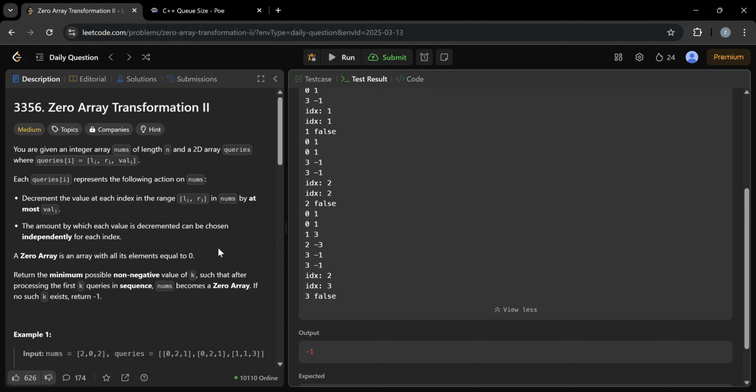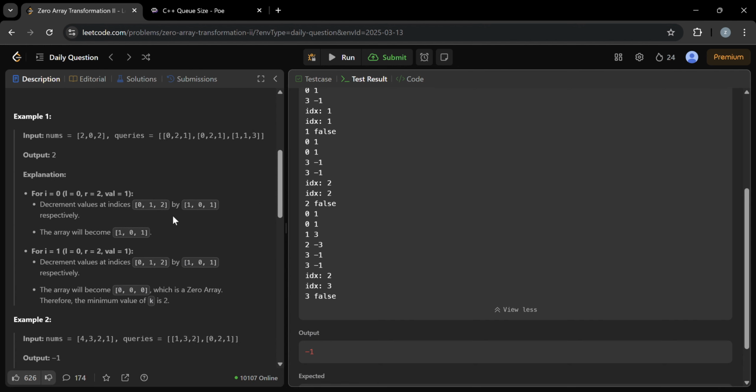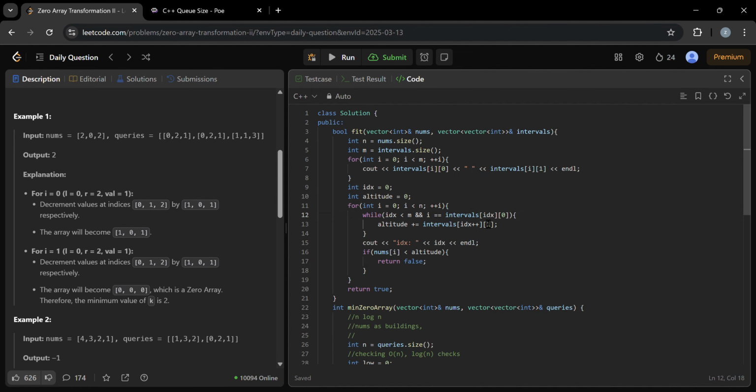Still doesn't work. What's wrong with you? Okay, so the first time, right? The first loop, it's at index 2. Makes sense because it takes those. And let's bring the altitude too.